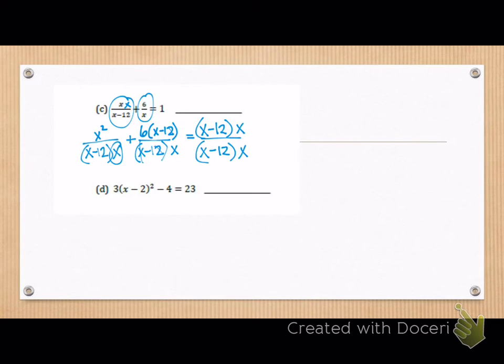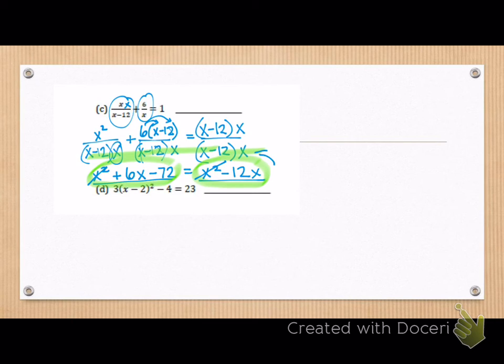So I can combine my like terms. I get x squared, multiply this out, plus 6x minus 72, and then x squared minus 12x. Now, right now, my denominator is exactly the same on both sides, and since this is an equation, I need to make sure everything is the same on both sides. So since the bottom is the same, I just need to go ahead and solve to make the top the same. So the first thing I'm going to do is subtract an x squared on both sides, which suddenly made this so much easier.